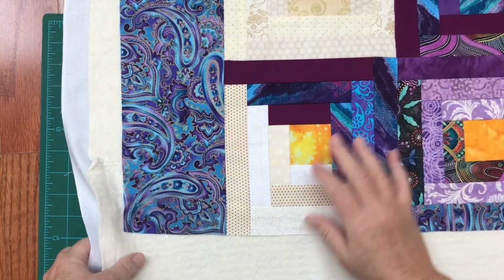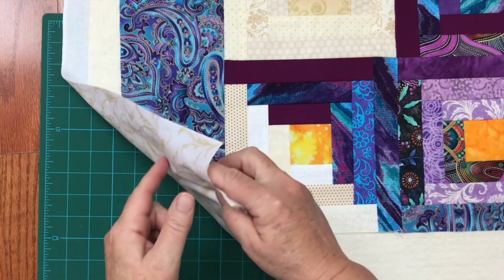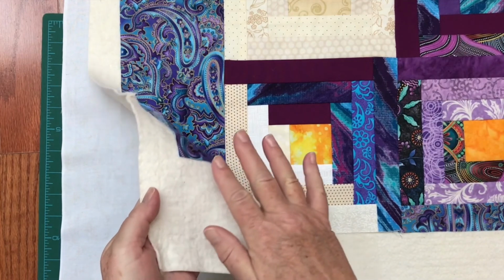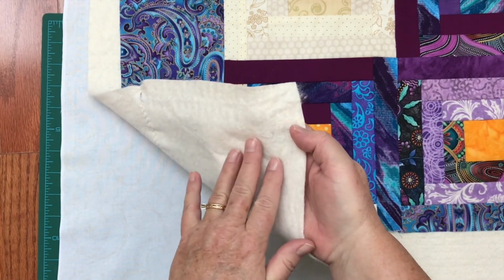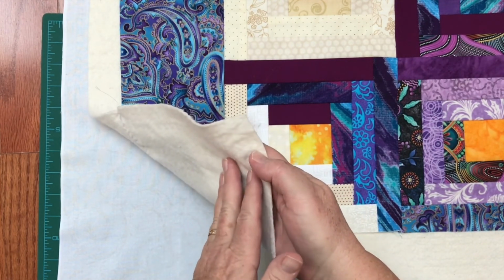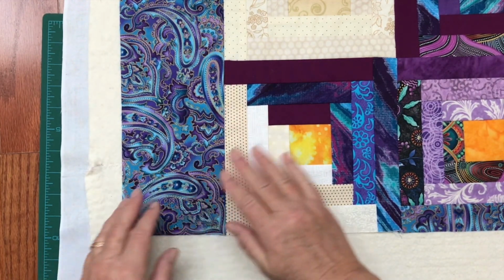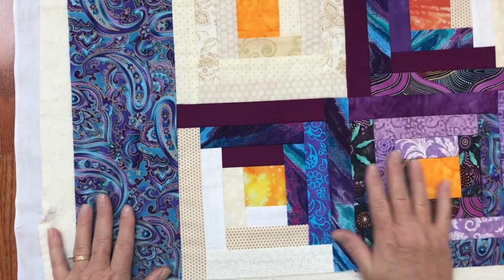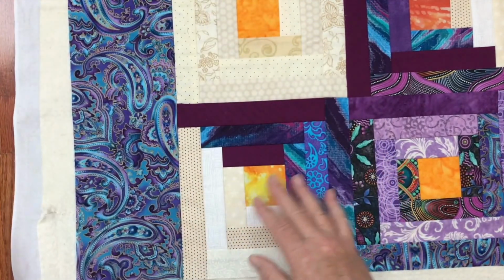Now I have my backing and my batting laying under my quilt. So the backing you want to make sure is facing down, and your batting has a softer side and it has a rough side that looks like it has little balls. It just will feel a little bit rougher. You want to make sure that side is down. And then you want to smooth out your whole quilt top and make sure that it's nice and flat and doesn't have any wrinkles on the underside.